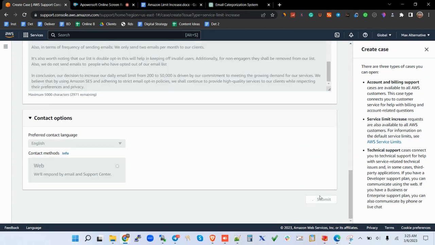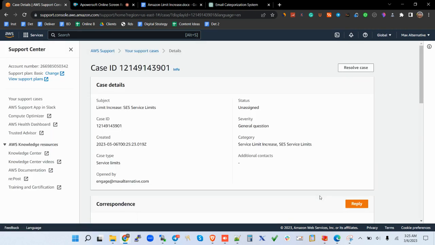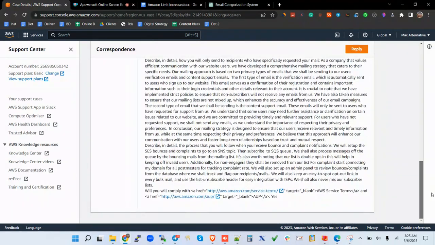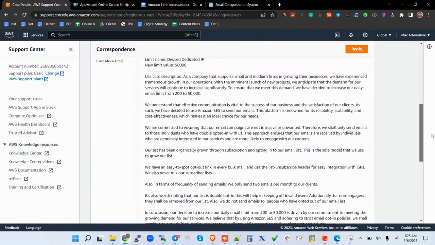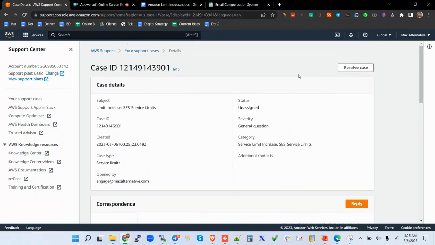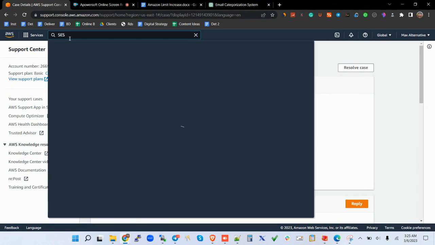So the main thing here is, you will wait now for a reply from these guys, but the main point here is you need to ensure that you do a very solid application, and look at that application. I believe it to be irresistible. Having quite some good information in there. And then the other thing you always need to have ensured is you have verified your domain and your email.